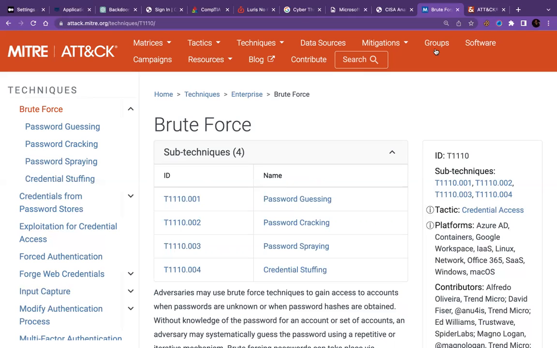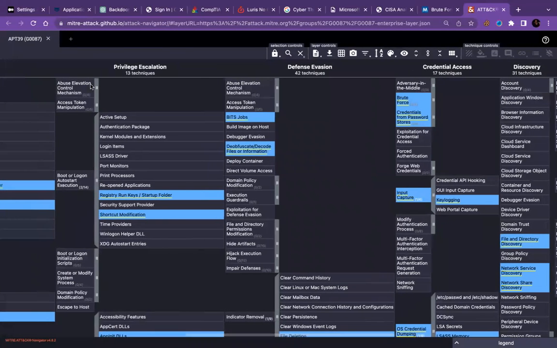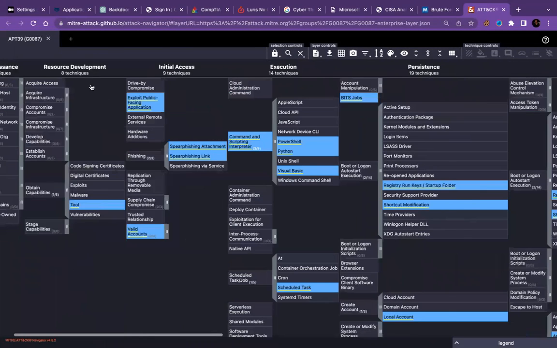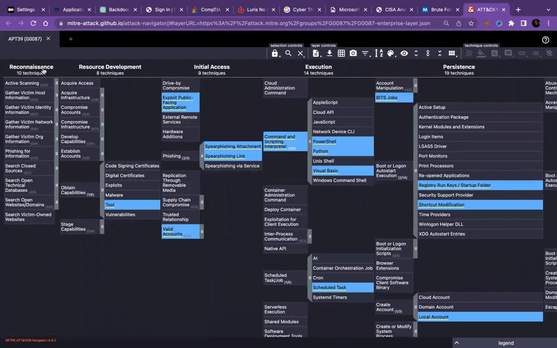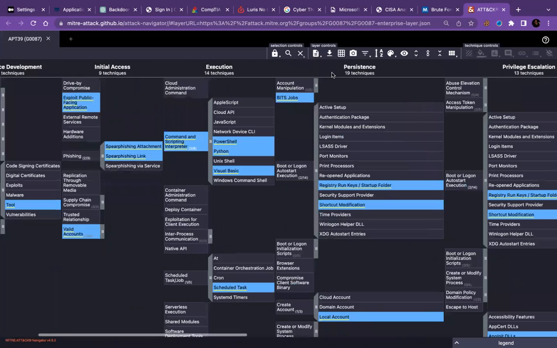The tactics, as I say, can be used as a step-by-step walkthrough for identifying techniques and sub-techniques. So reconnaissance is a tactic. Resource development is a tactic. Initial access is a tactic. Execution is a tactic.